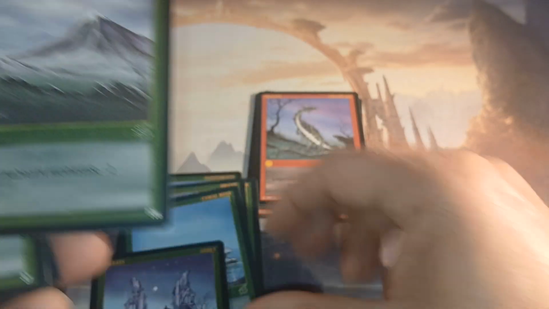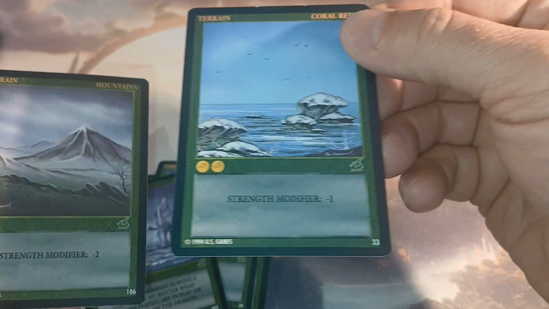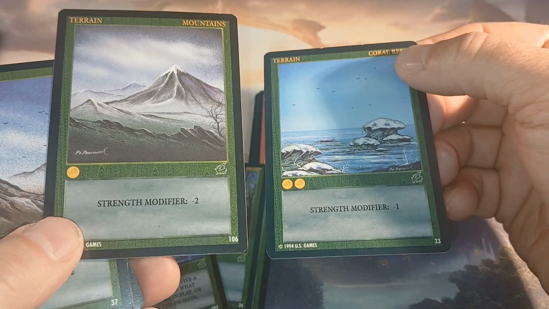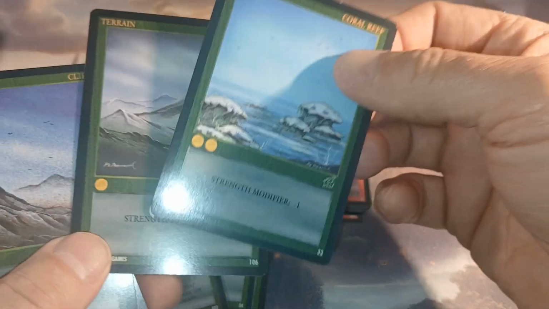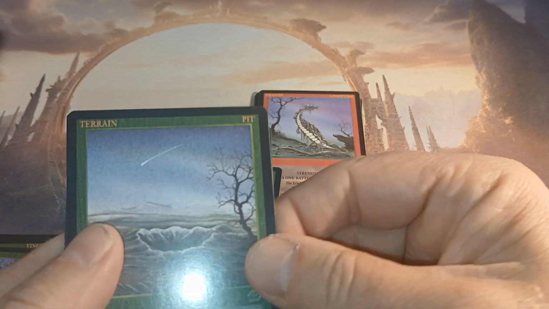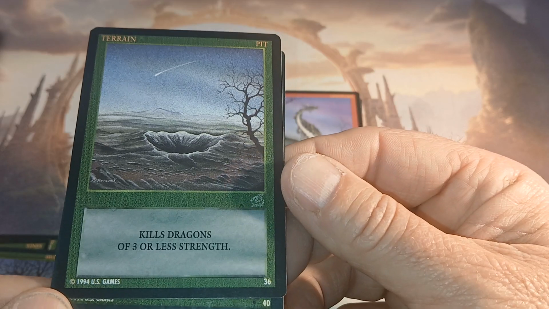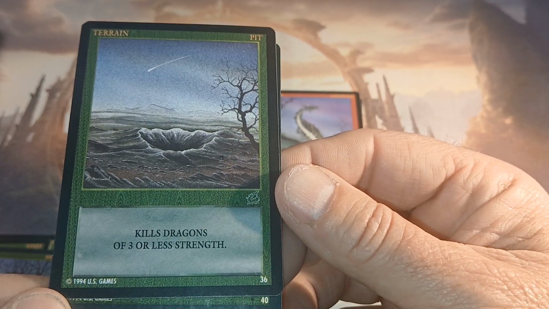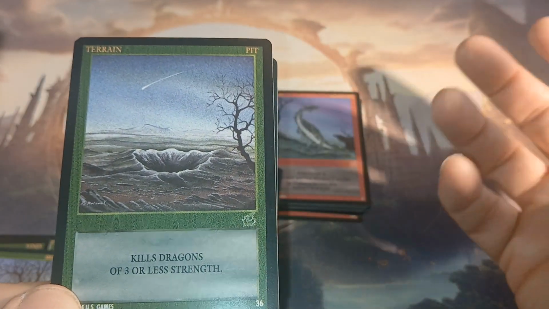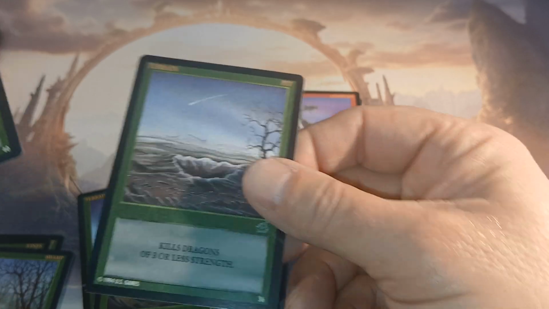You only get 1 gold, so you get 2 gold if your opponent's dragon hits this terrain and they suffer a -1 strength. You only get 1 gold, but they suffer a -2 strength. So it really weakens the dragon. Same with Cliff. And then Pit is great. It'll kill those 3-strength dragons or less, but a 4-strength dragon or a 5-strength dragon will destroy it. In my game, it would just swap out. So I don't think I'm going to do it. I think we're going to let that go.